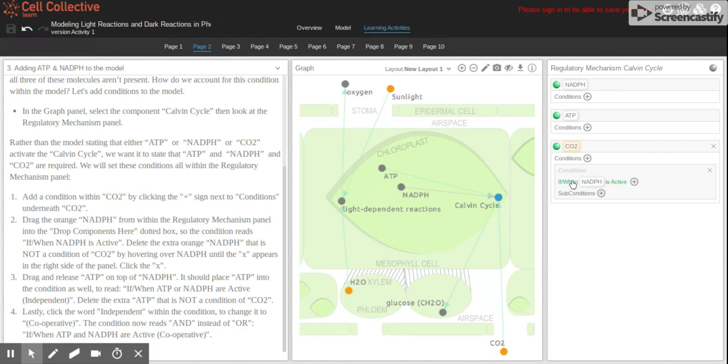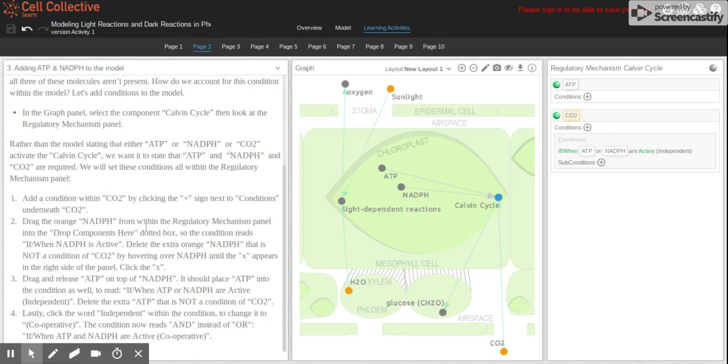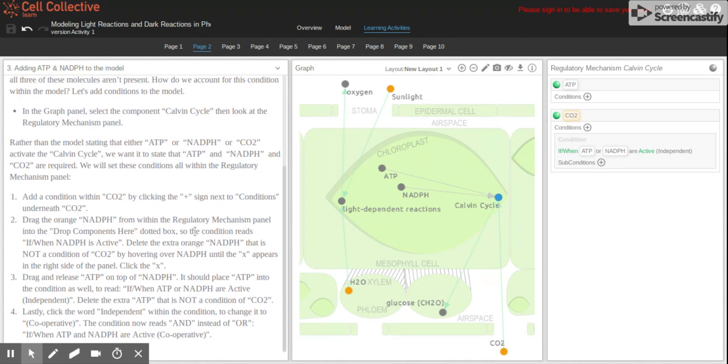If/when NADPH, delete the extra orange NADPH. We can get rid of that one. Drag and release ATP on top of NADPH. Okay, should place ATP into the condition as well to read if/when ATP, I'm losing myself here, or NADPH are active.